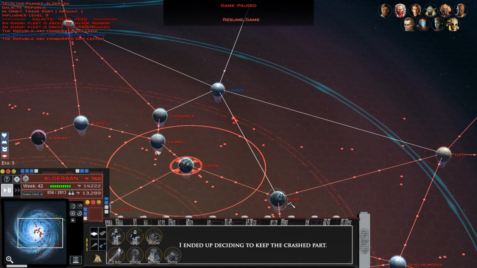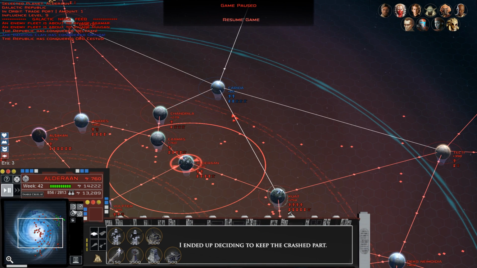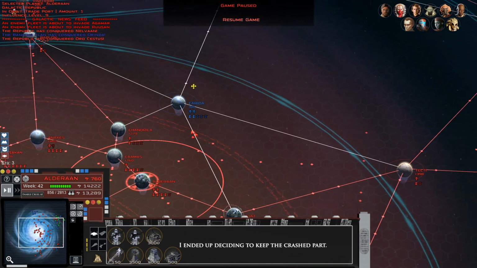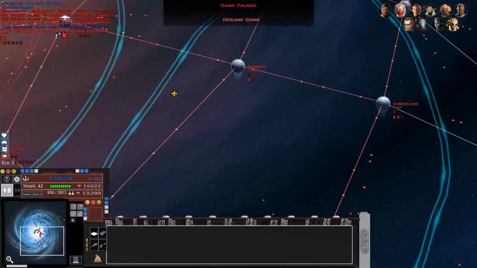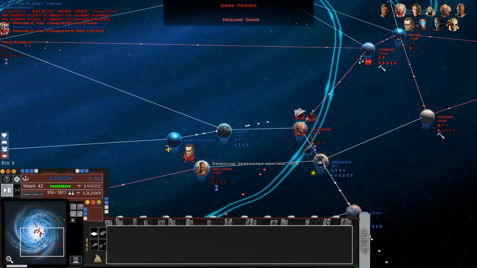Hello there, and welcome back to Corey Loses, where today we are once again continuing our Fall of the Republic playthrough as the Galactic Republic. This is the second attempt at recording this episode. About five minutes into the last recording, the game crashed in the middle of a battle for Kurita. So I'm not sure exactly what caused it, but we're about to see if it happens again.